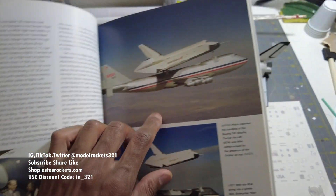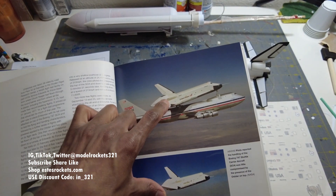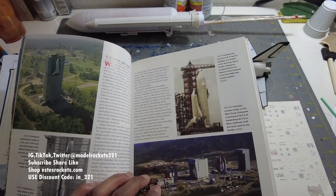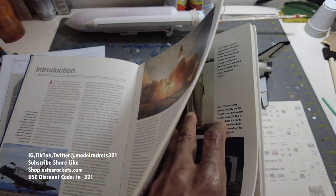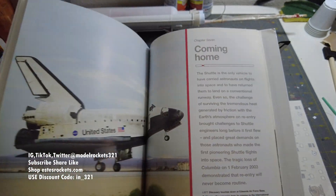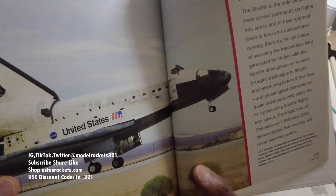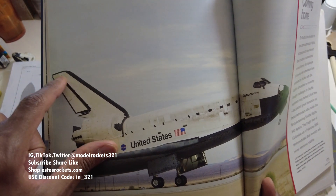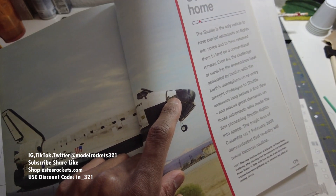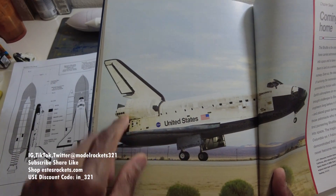I think it's later in the book. This is actually Enterprise - so maybe Enterprise was a test vehicle. This is the one where they released it. So maybe it was Enterprise and Endeavor was one that really flew. Yes, Endeavor flew because Endeavor's in California now at the Science Center - I actually saw that one at the California Science Center. Enterprise was named after Starship Enterprise from Star Trek. This image right here really shows you some close-up details to get some color done. This is Discovery - I noticed different changes with the shuttles, different tile markings. I added that little black corner piece right there just to give it a little more accuracy, and it's gray along the edge.